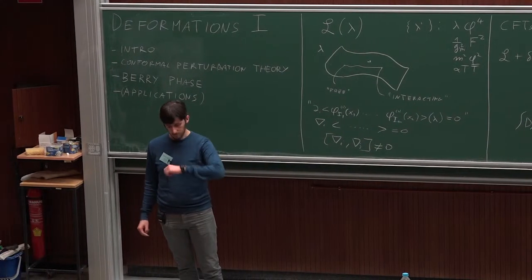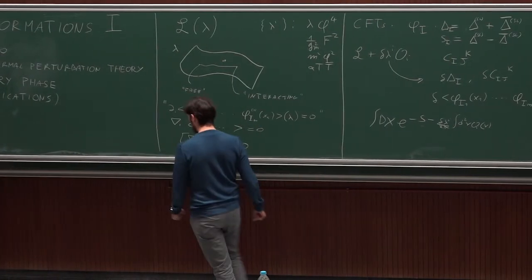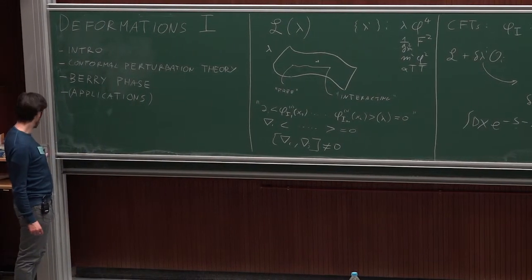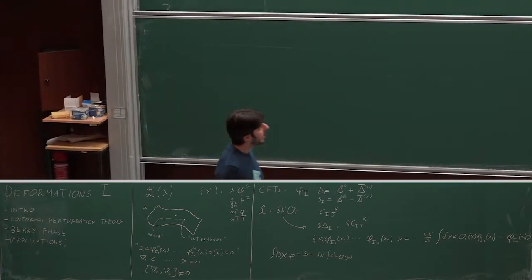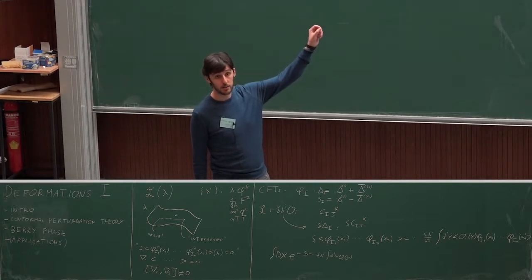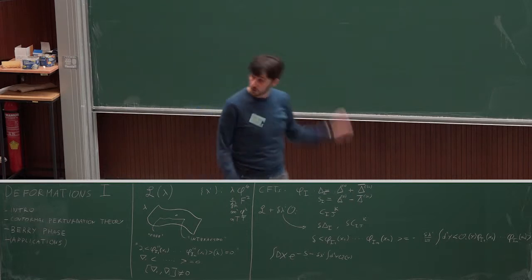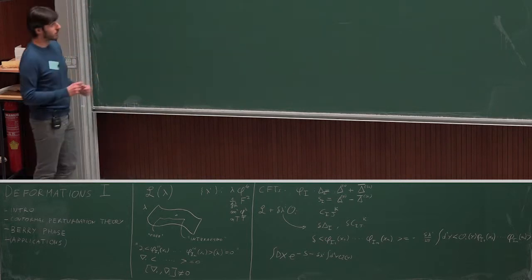Should I worry about what happens when this y comes close to one of these x's? Right. So this question anticipates the next thing that I need to worry about. So let me hope I wrote everything that I need. So the question is, don't I need to worry about the points where the variable y sits on top of the other insertions in this correlation function? And of course you do need to worry about that. And that's almost our next question.